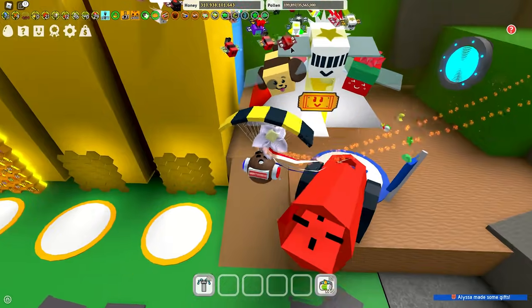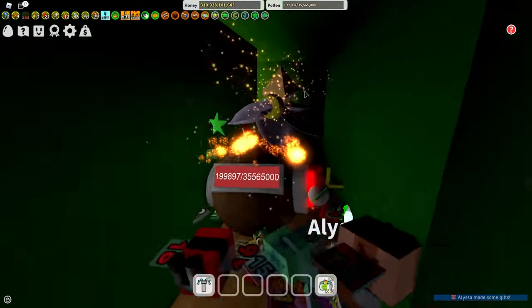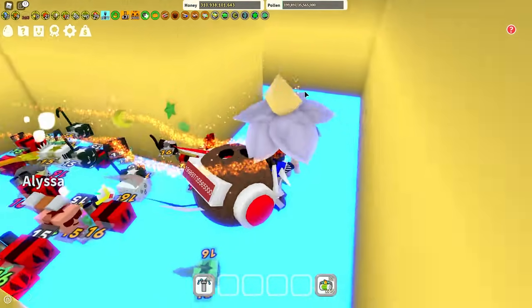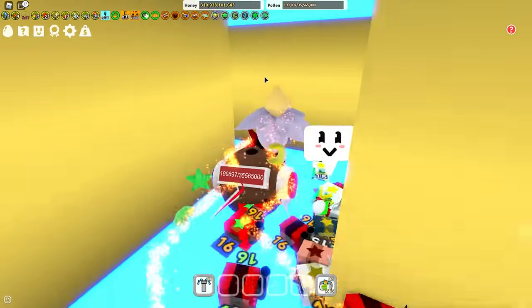And then if we come over here to the ticket tent, here's the ticket tent. Right here is a little hole in the wall, and in this hole in the wall there's like a maze of some sort. You can go through here, come around here, and jelly beans. See? Right here. You just gotta go through this maze, and now let's go back.